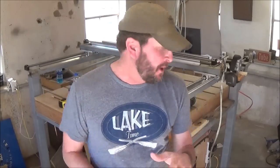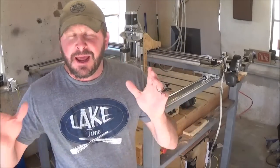Because when I did it, I just built a box and then just added on from there. And hindsight, I would have just made that top rail 60 inches, and we could have just put the stepper motor and everything right on top of it, and I wouldn't have had to do all that extra little bracket making. So now you've got the frame put together and you've got it perfectly square, you've got your upper rails on, and you're ready to place your linear rails on this thing.